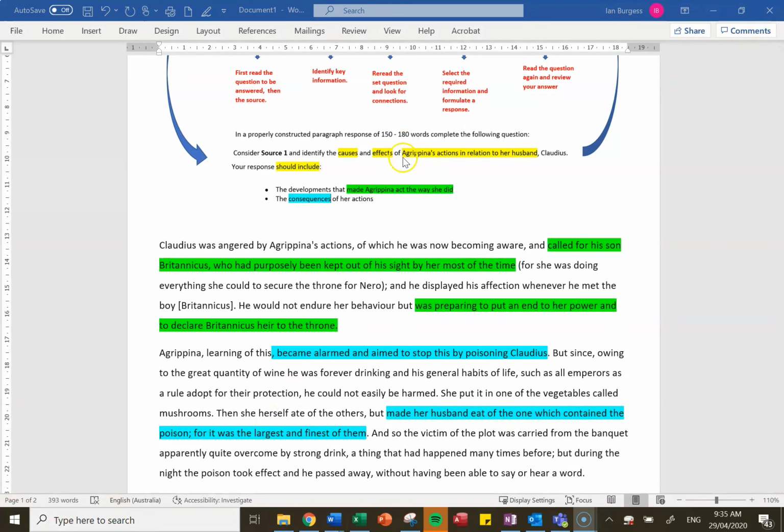our source and our question, and we've selected the required information, all right, to answer that question, to talk about the causes and the effects, all right. So then what we've got to do is we've got to go ahead and we write our response. So here is our response, our sample response then to that question. I'll put it out there from the start and say that this is not a perfect response by any means, but it shows you a structure that you may want to follow in answering these sorts of questions when you get to have your go.